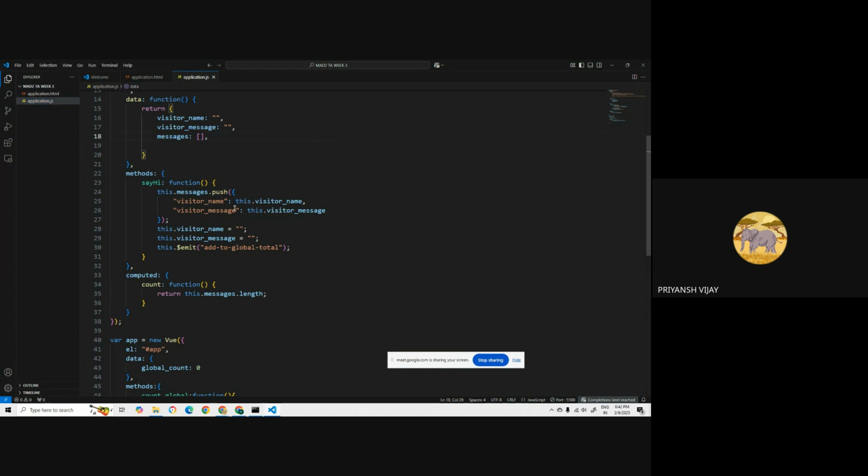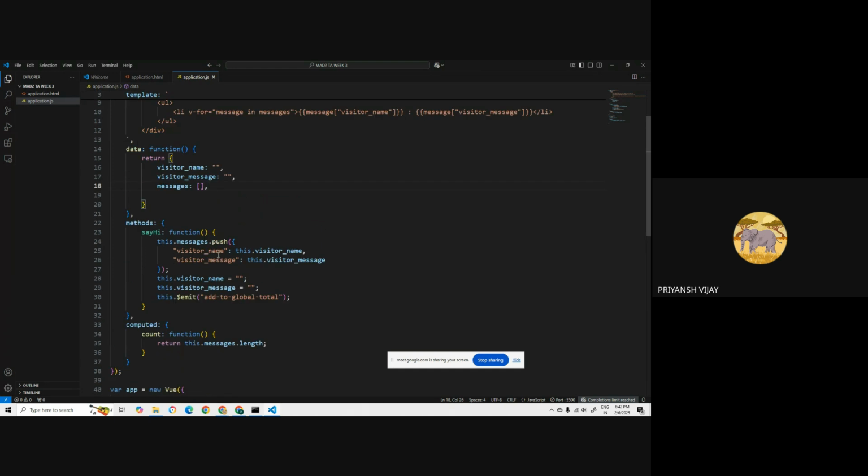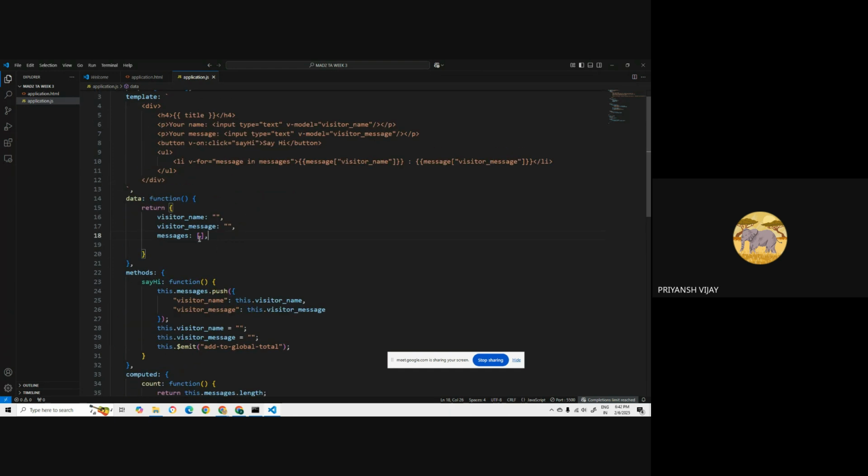this.message.push visitor name. So here we are pushing that into the message array. You can see this message is an array. Not an array, it's like an object. It will be an array of objects, you can say. So that array will have the keys visitor name and visitor message.